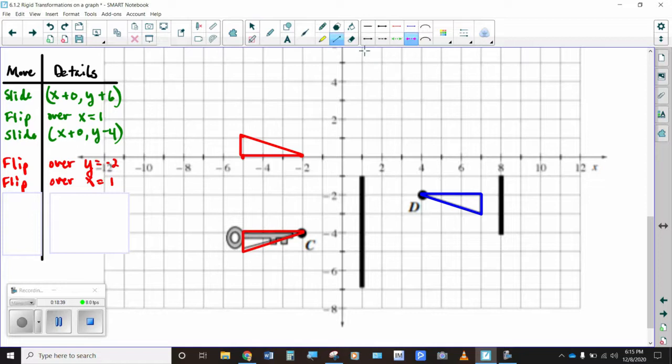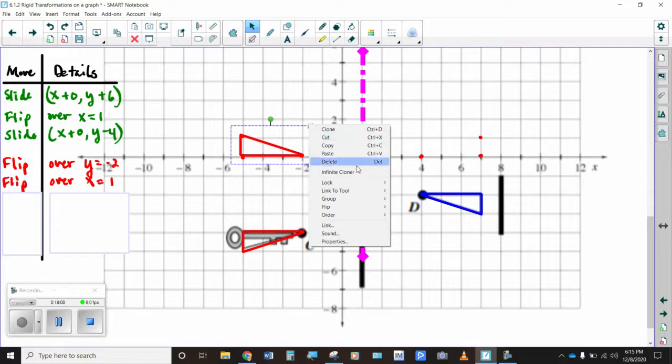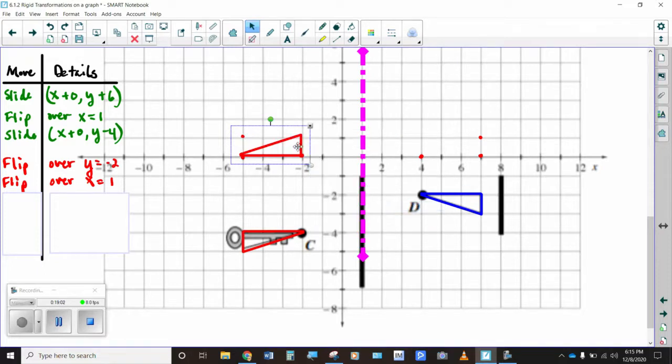If this is our line of reflection where x is equal to 1, then it's going to go 1, 2, 3 to get there, 3 across. This is going to take 5. No. How many? 1, 2, 3, 4. This is going to take 6 to get there. And so it's going to go 6 to get across. And then that one is going to do the same thing as well. So let's go ahead and flip that from left to right. And that's going to move us here.